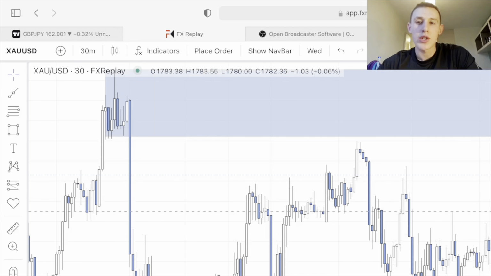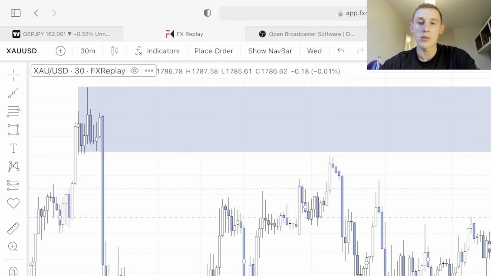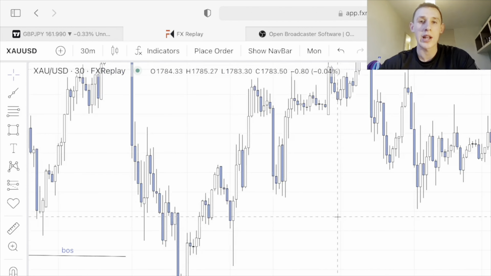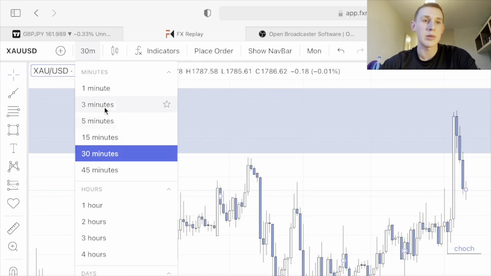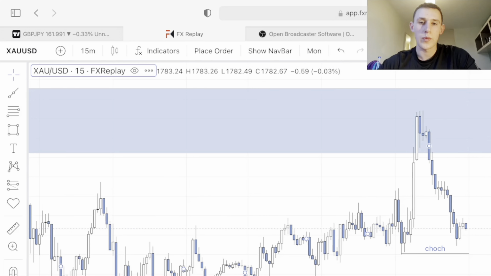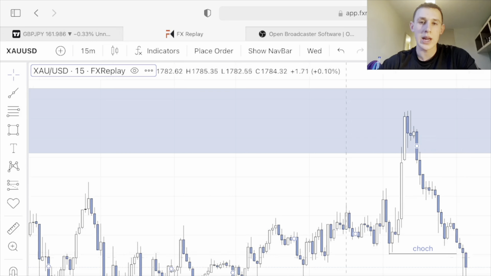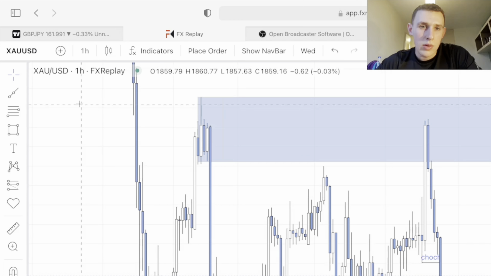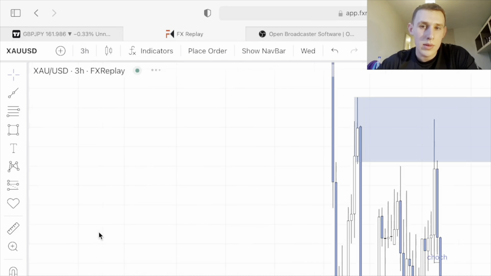It's not really a main structure point, but it is the most recent area of inefficient demand. And as you see below, we don't really have any areas for price to react from. So if this level fails, I think price is likely to continue and take out this low. So let's see if that happens. Okay, there we go. Not really seeing anywhere to enter from.